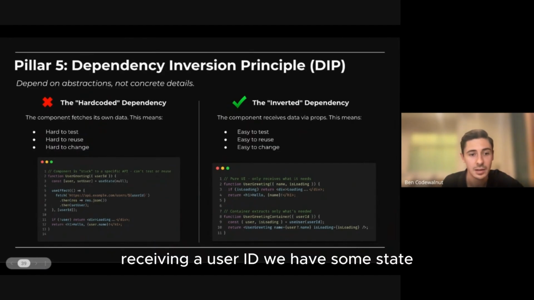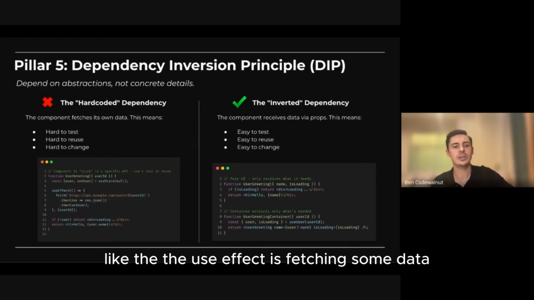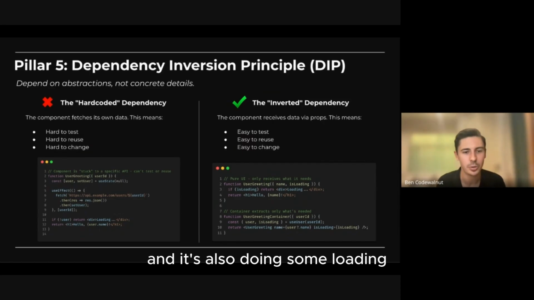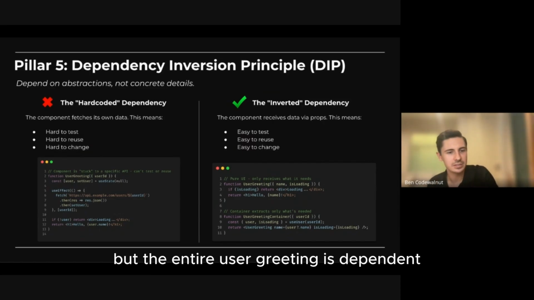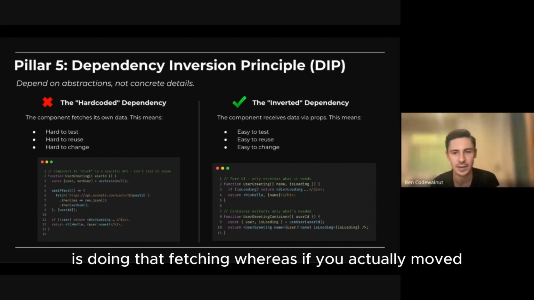We have some state, but this user greeting really depends on the useEffect. The useEffect is fetching some data, and then it's setting it on the user, and it's also doing some loading. But the entire user greeting is dependent, in its internal implementation details, on doing that fetching.